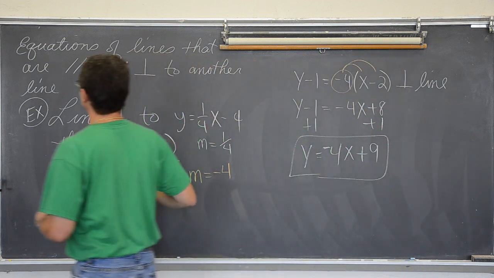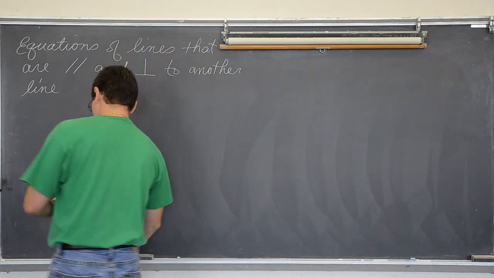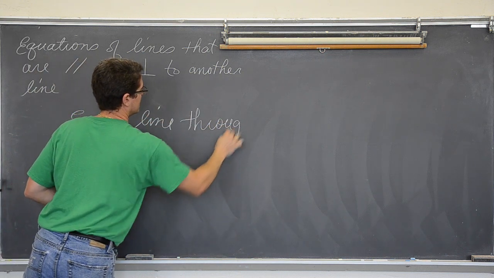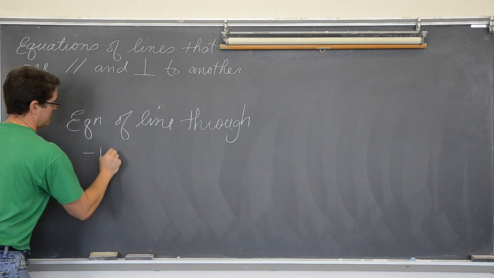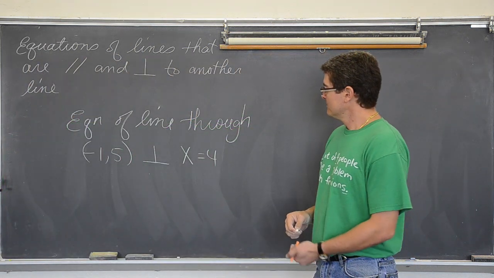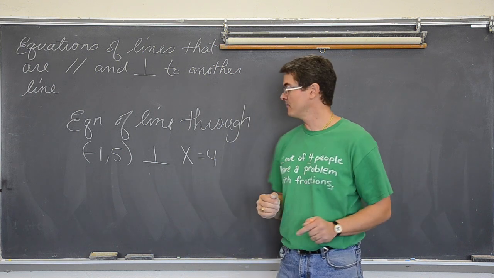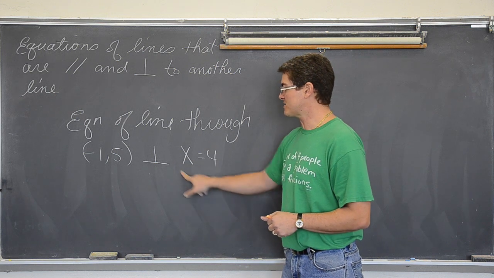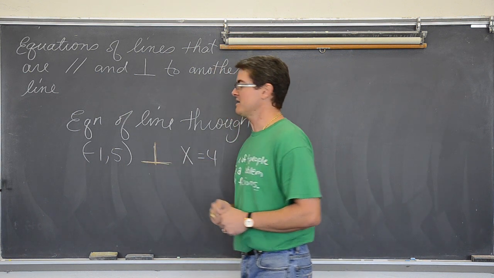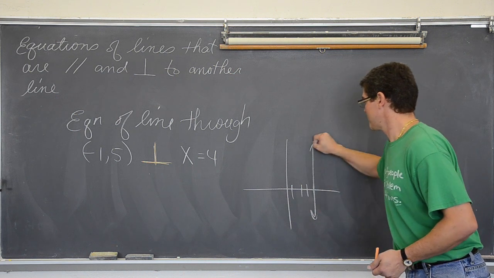Let me do another one that is a little bit tricky. I think I have a few minutes. I want to find the equation of a line that is through (-1,5) and is perpendicular to the line x equals four. This line is a very special case. x equals a number of vertical lines. Vertical lines have an undefined slope. They also do not have a y intercept. So if you don't understand or have memorized the properties of vertical lines, this is going to be an impossible question. I asked for a perpendicular line. What is perpendicular to x equals four?